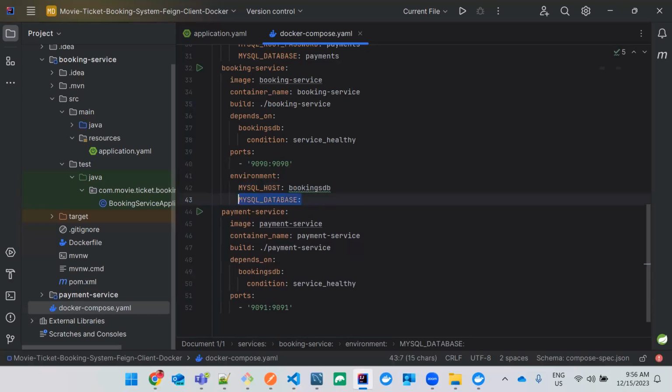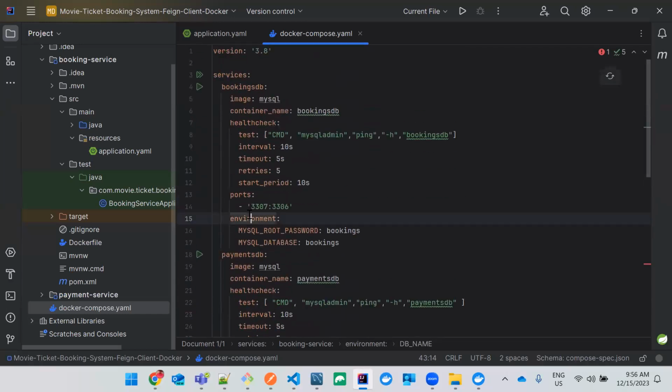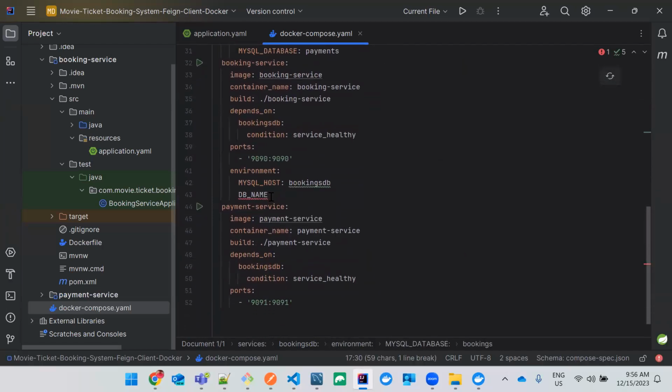You can give DB_NAME also, whatever you like. But if you go inside this environment, you need to give only these conventions because these are constants of the MySQL image. But here you can give whatever you want.